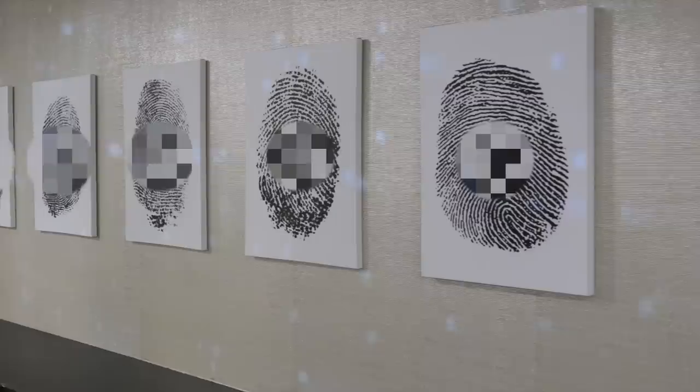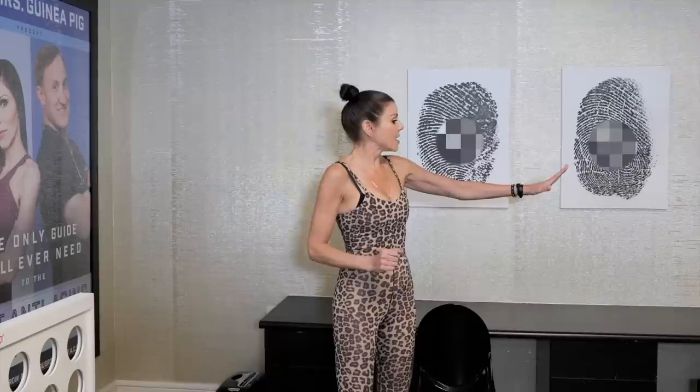This is also something unique to our house — this thumbprint art, which is actually all of our thumbprints. If you know anything about me, you're going to guess they're in age order — and yes, that is correct. Terry, Mom, Nikki, Max, Kat, Coco. I'm putting a watermark because I don't want my identity or my thumbprint stolen — because that's what you do at the DMV now. Don't steal it.